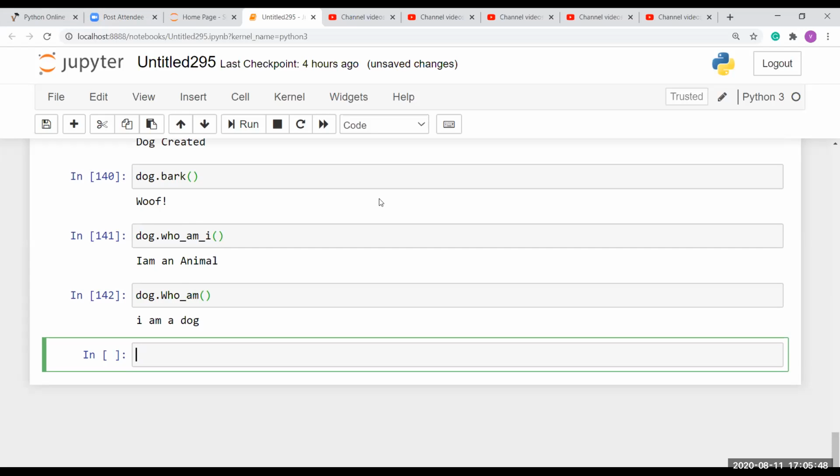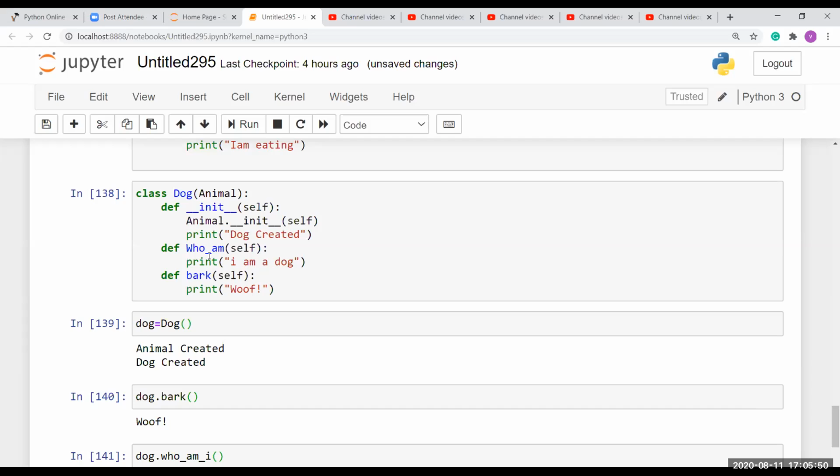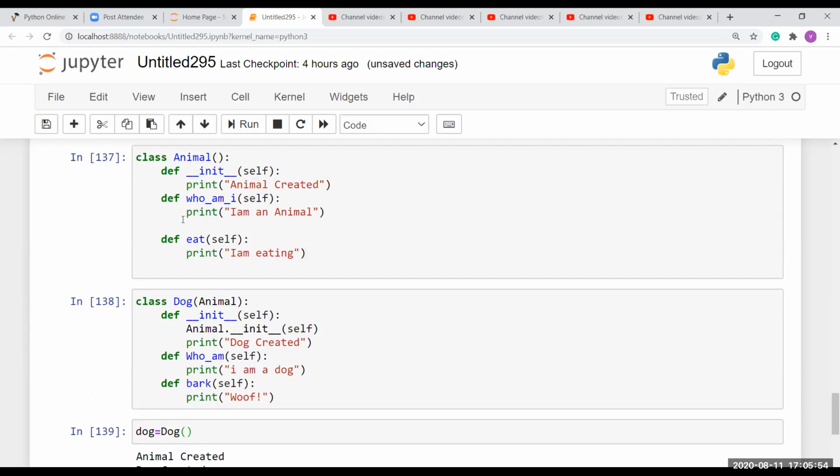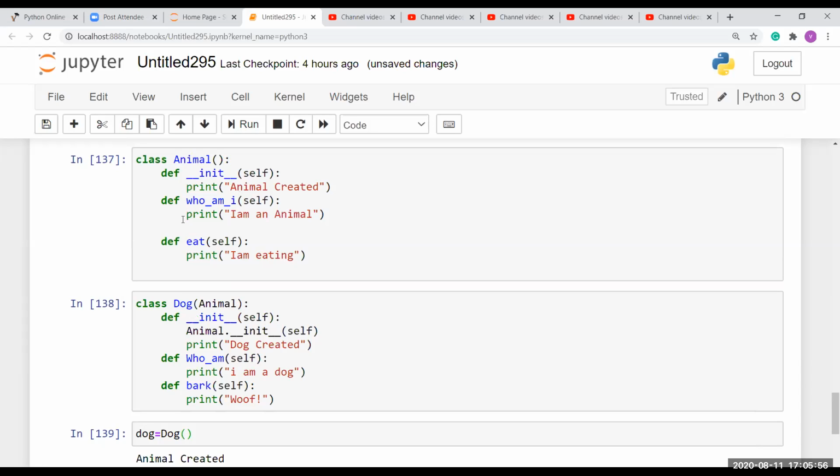Okay, so that's all. Right? So now we get a better clarity of what inheritance is, and how to call or use the constructor for your super classes or parent classes, right?